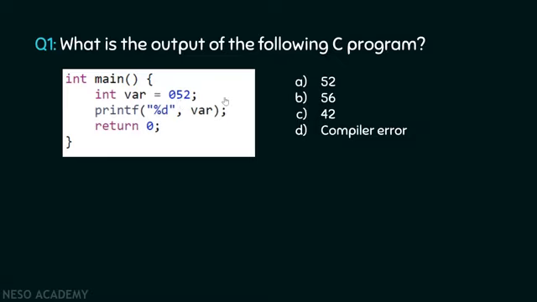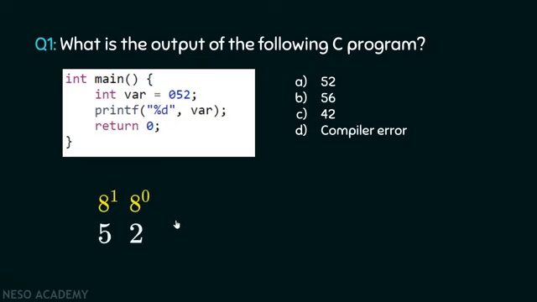What is going on internally? An octal value is simply converted to a decimal value. And we know how to convert any value to a decimal value. For example, what do we do when we convert a binary number to a decimal number? We multiply each bit with its corresponding place value and then finally add the result. Here also we are going to multiply each digit with its place value and simply add the result.